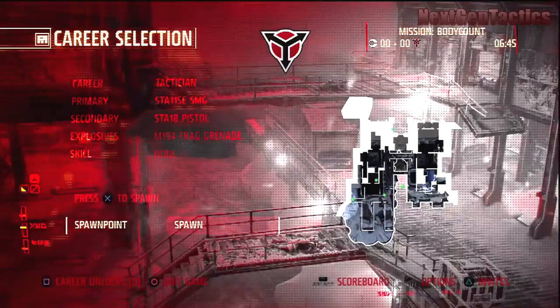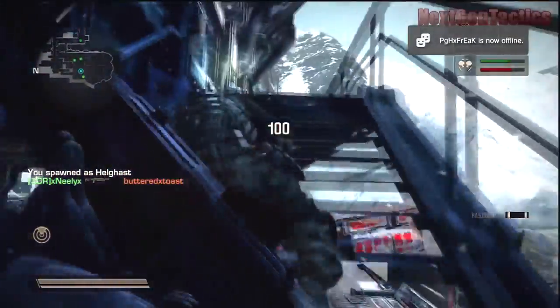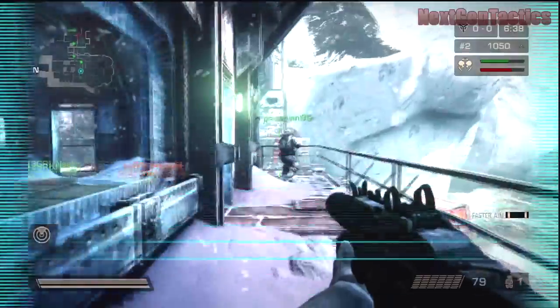But I think that there should be some type of system where if they try to knife you, you should be able to, like, tap X or something to get out of it. It just sucks you in. It's kind of stupid, in my opinion.